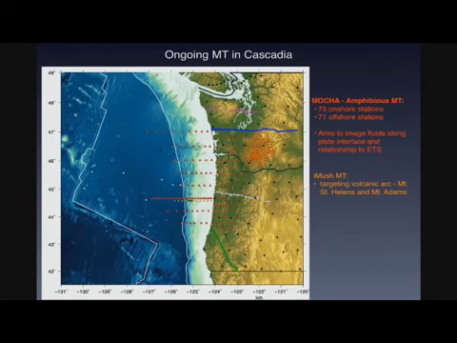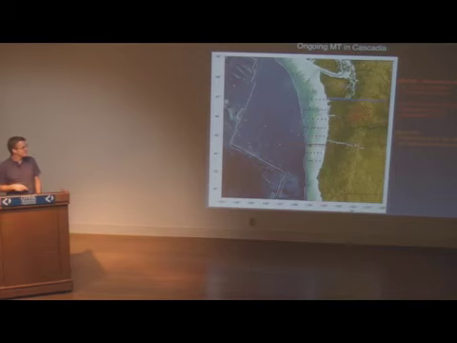There's also the IMUSH project here. These are the MOCA stations for looking at ETS, and then there's the IMUSH project here, which is a few hundred MT stations. These are targeting Mount St. Helens and Mount Adams. I actually don't know what the results are yet. I don't know if they've actually got results out of this. They were still collecting the data last year. It's a big data set, and it's going to be a challenge for them to model this in 3D. They'll be able to do it, but it'll take a while. Who's doing that? Adam Schultz is leading that.